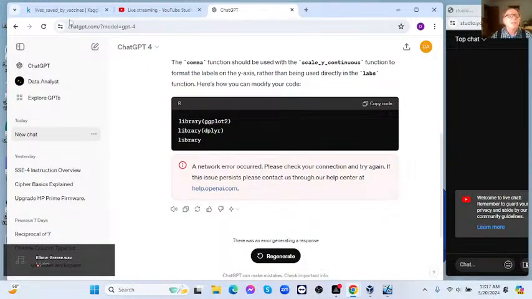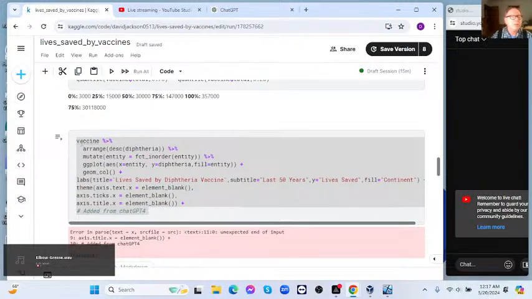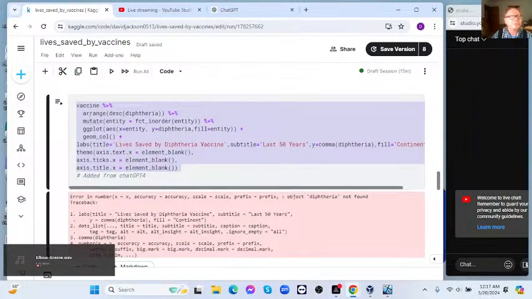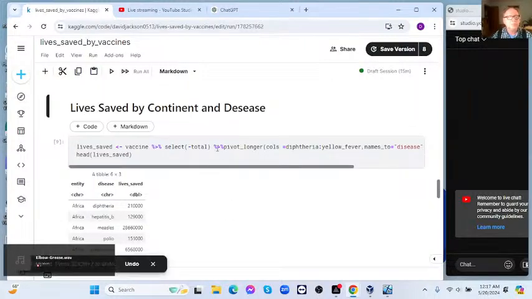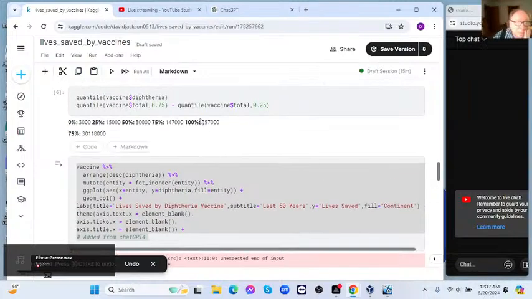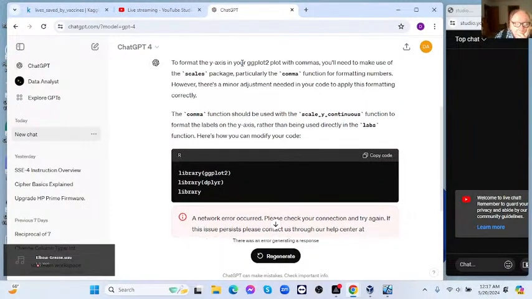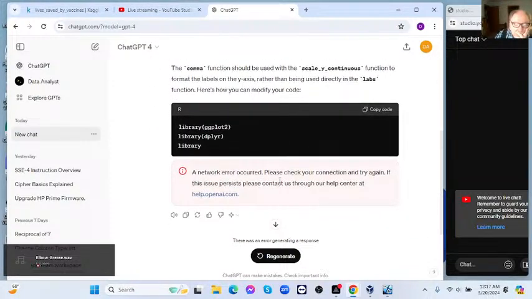Very good. So we can come back over here. We could just delete this cell. Okay? There's nothing wrong with my connection, okay?